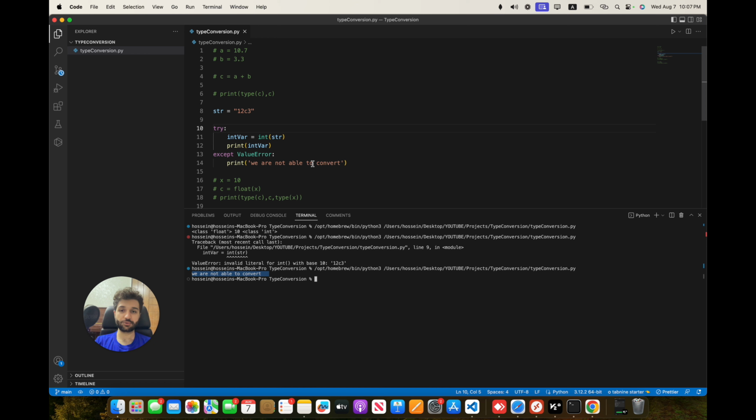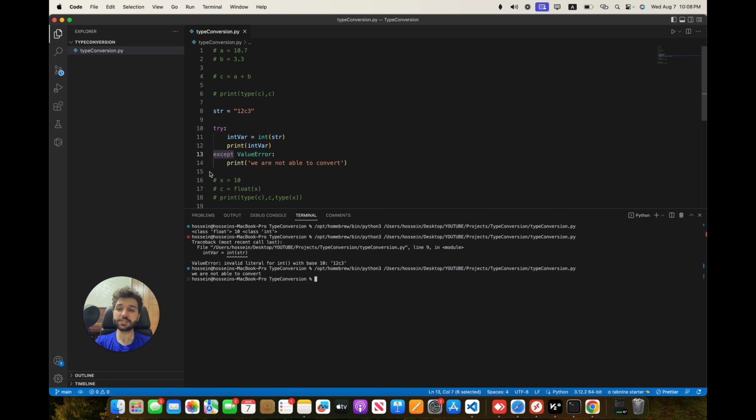We are not able to convert. In the previous scenario that we didn't have any try except, the application crashed and went out from the application. For example, if it's Django, or if we write that in the backend, maybe it will cause problems in our servers.